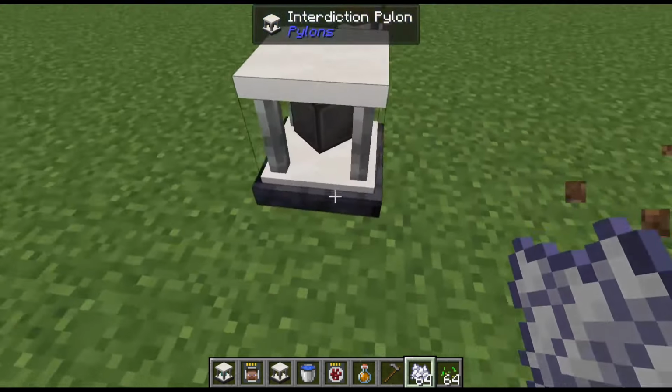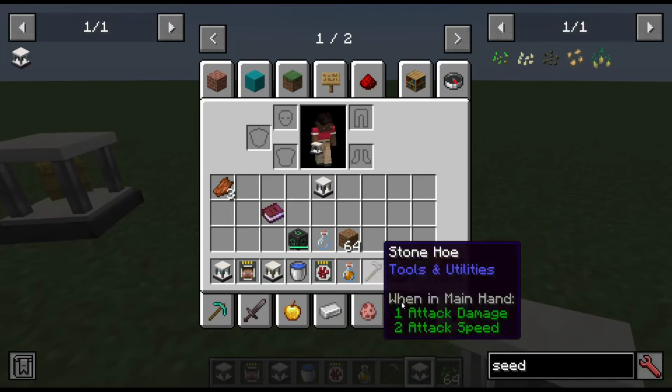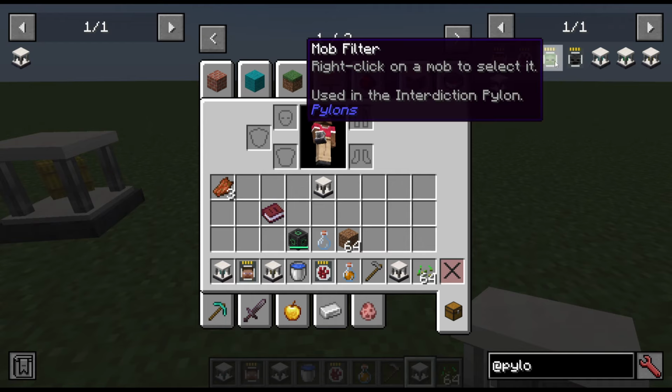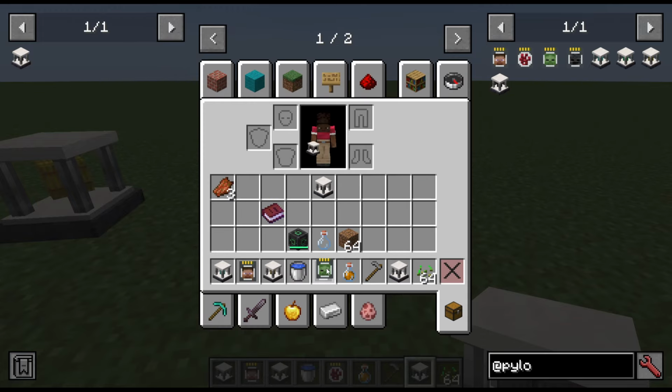Lastly, we have the Interdiction Pylon. This one, you can add mob filters to prevent spawns. And again, it'll work in a 1, 3, or 5x5 chunk radius around it, and like all others, you could turn it on and off. So for this one, I can go at Pylon, and you've got the mob filter where you right click on the mob to select it, meaning I can actually, unlike the player one, show you this one because I only have to use a mob.